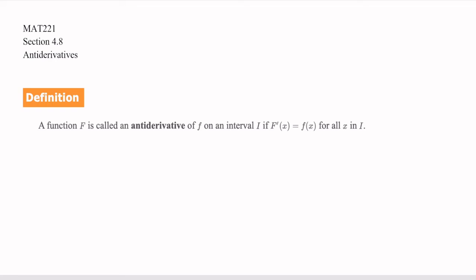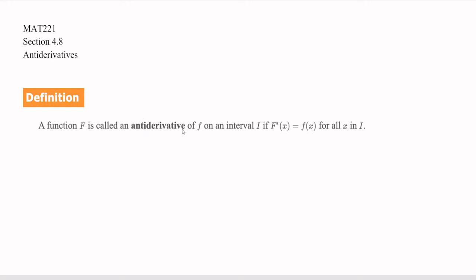This is going to be the start of the last unit in the course, and it's going to be the base, this unit, for pretty much everything you're going to do in Calc 2. So you're still going to need derivatives. All of that is also part of the base, but this is going to give you kind of the second half of the two main ideas of calculus. So the big thing here is antiderivatives.